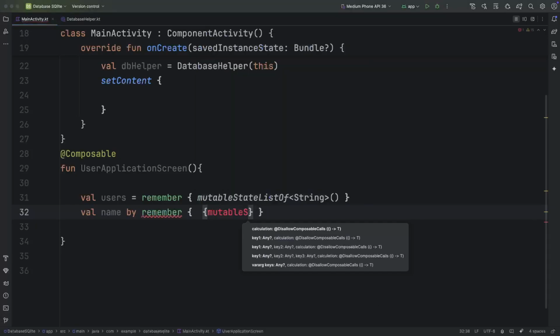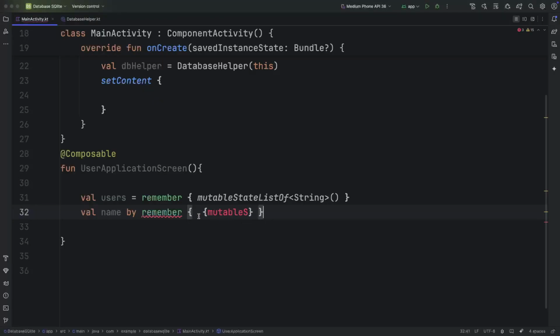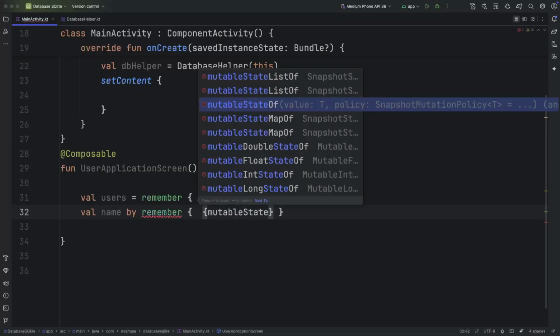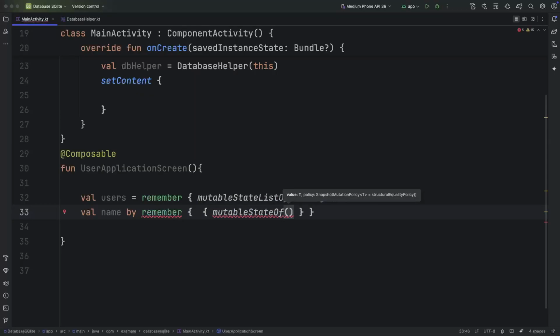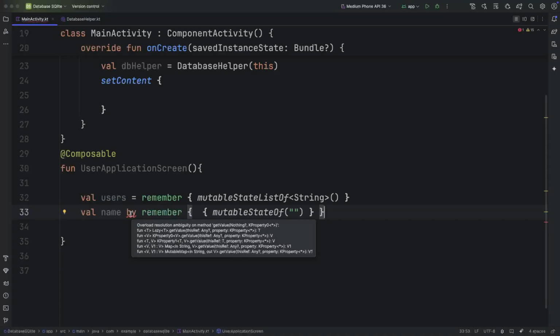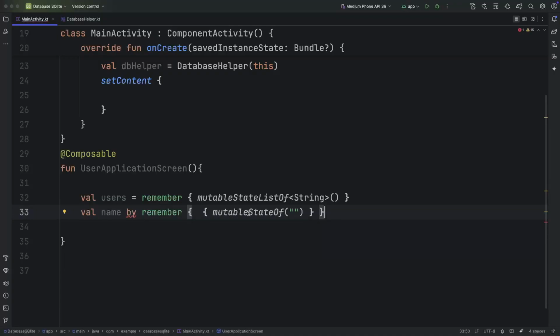Okay, so we have val name by remember, then we have mutableStateOf, and then we're going to pass in an empty string for it at that particular moment. So val name by remember. I don't know why I've got two here, but yeah.